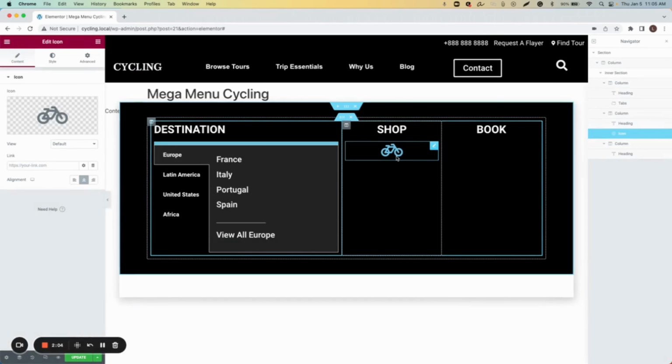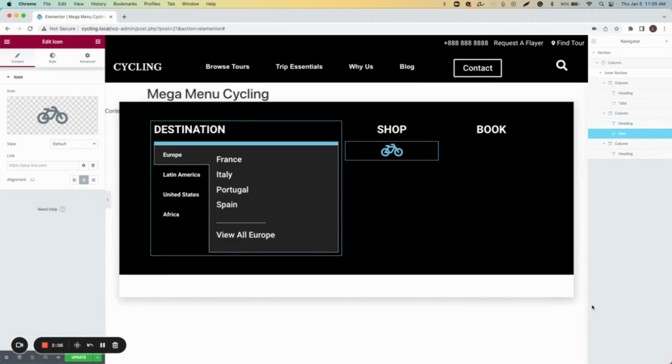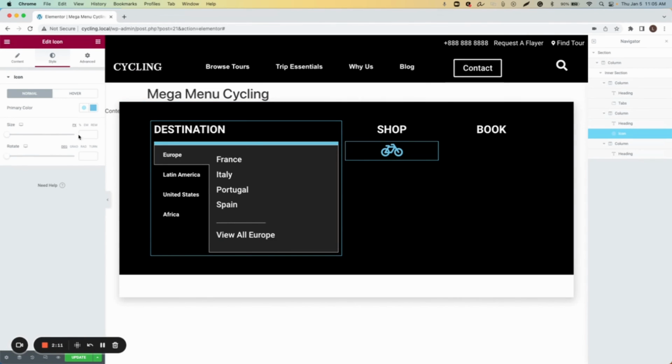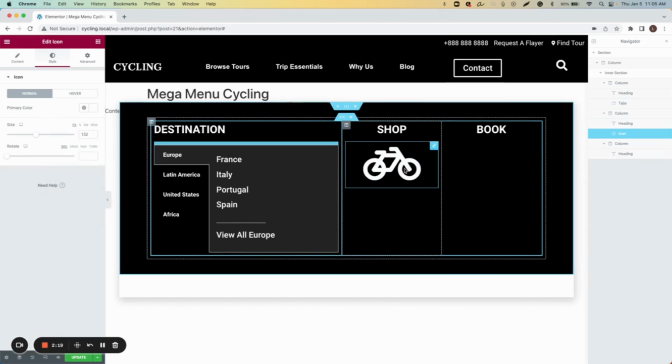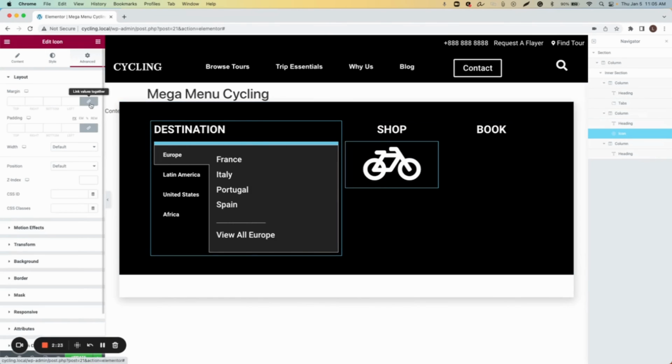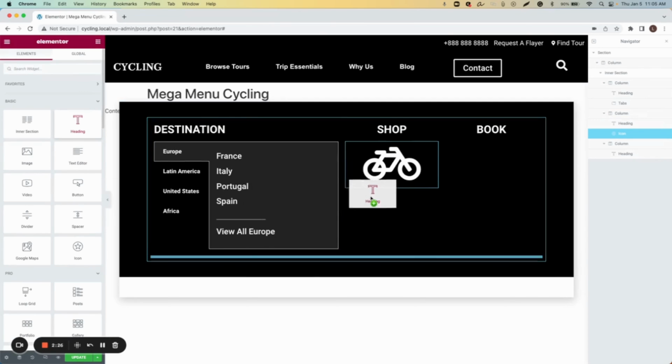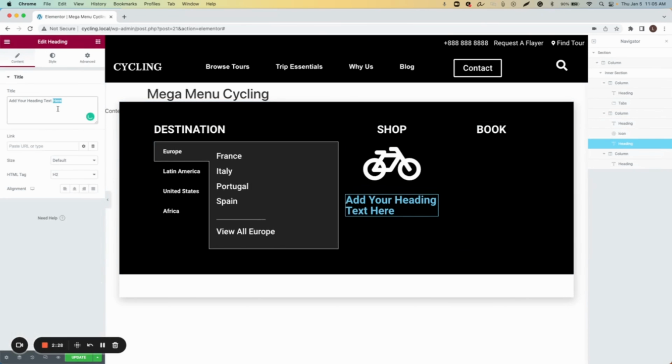Now from here, I want to change the size to 132. Perfect. I want it to be a white color. Okay. And then I want to add another heading under this one, and I want to call this bicycle.